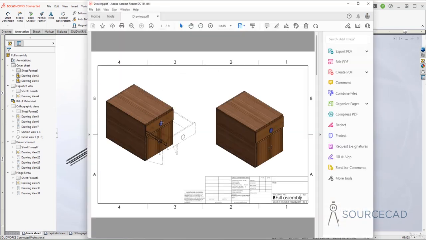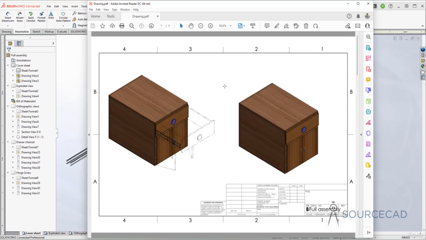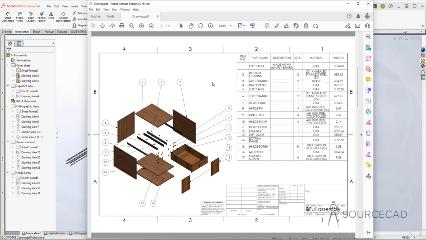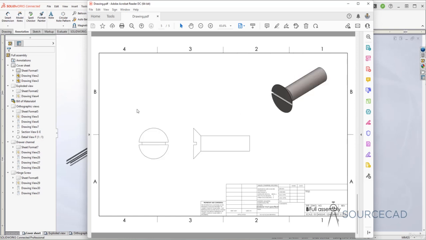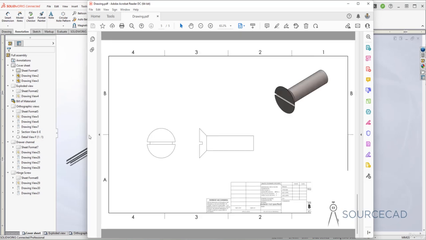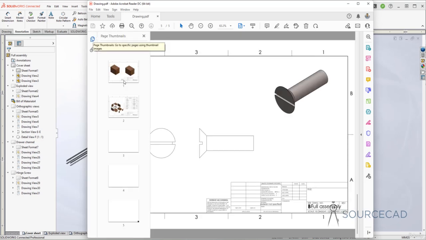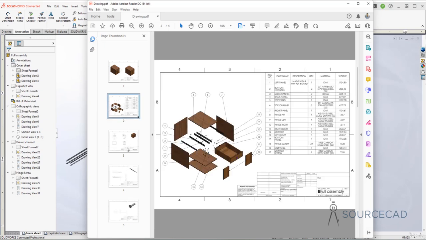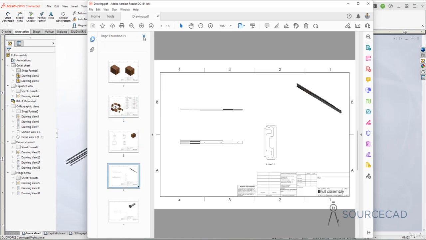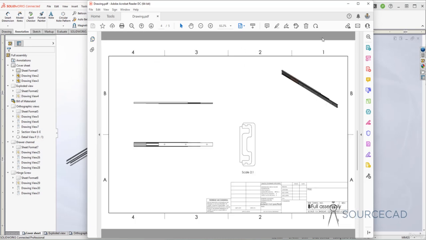So as you can see, it is in color. That's our first sheet. And I'll just go to this one here so that we have more room for this. And scroll down, that's the second sheet, third, fourth, and fifth. Now you can also activate this bookmark bar if you want to see the bookmarks. So here we have it, sheet number 1, 2, 3, 4, and 5. You can directly navigate to whatever sheet you want using these bookmarks. So that's how you can print your drawing in SolidWorks.